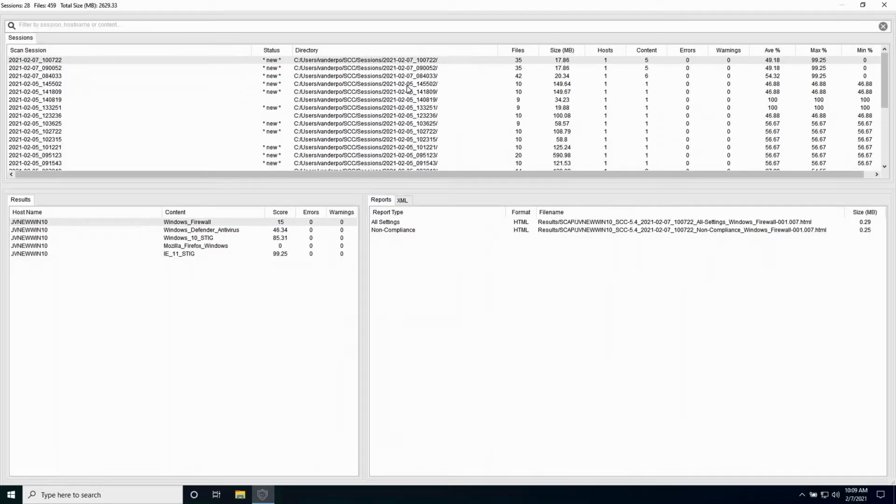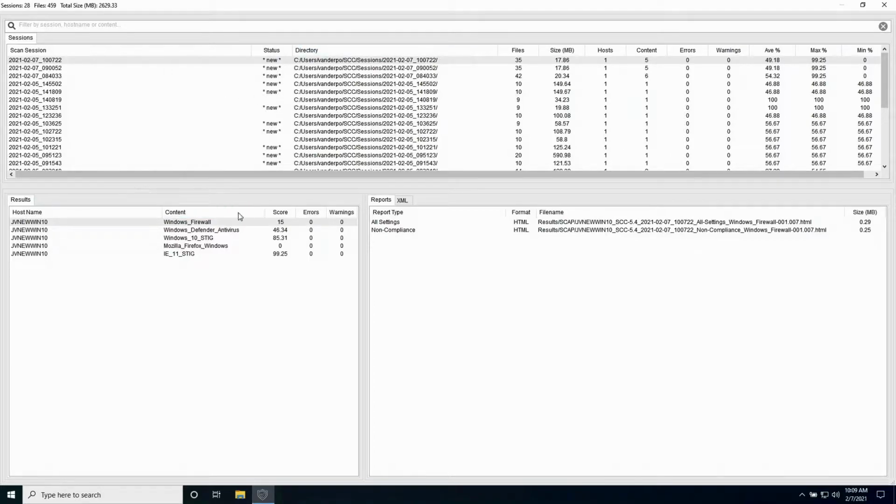And obviously I have more than one scan. I've been playing around; this is my test system. At the top we'll see how many sessions I have and how many files and the file size. Then the topmost session will be the most recent, and it shows me that I had one host that was scanned, 5 content streams. Of all of those that were enabled, 5 were applicable, and I get a min and a max compliance. This is not a production system, it's just a test box, so it'll be kind of hit or miss on compliance. Certain things will be compliant, certain things won't.